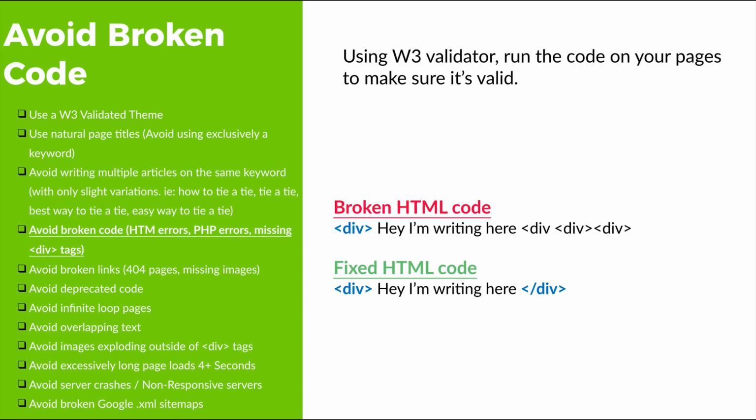Now you want to avoid broken code. Google's really good with learning and navigating broken code, but it can get too far. So once again, W3 validator: you could run the code in there and make sure it's valid. If you have a whole bunch of broken divs and things are exploding your website, that's typically a bad thing. Make sure your code's okay.